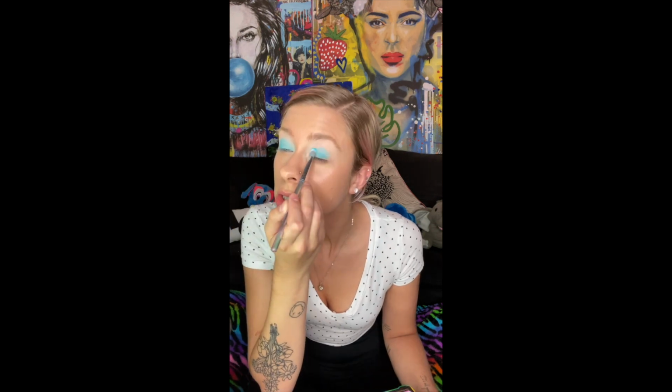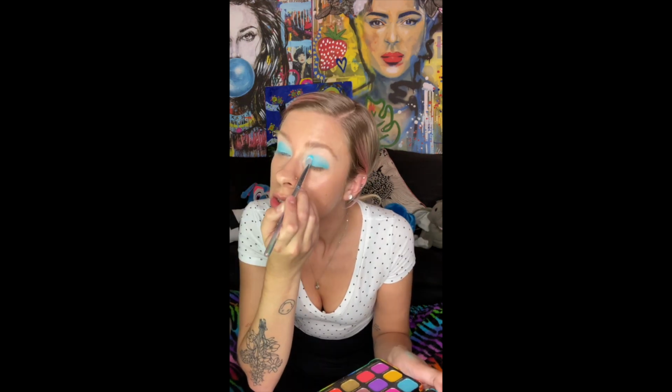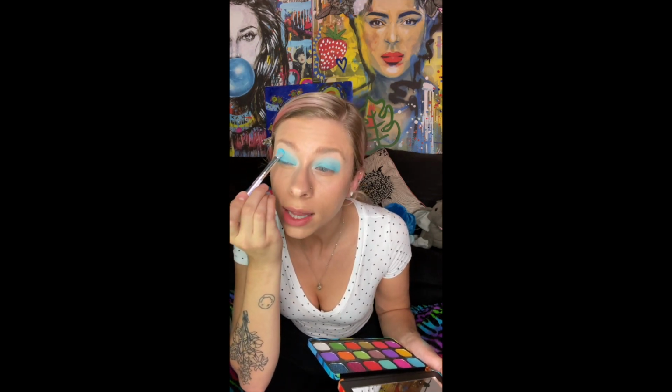I don't know how they make the crease look so clean. I'm just guessing that they go back and clean it up with more concealer. Because when in doubt, just concealer the hell out of your face. Around the crevice. It's all pretty even. Yeah, I think this is good. I think that's probably as pigmented as my lid is gonna get. Let's just go with it.